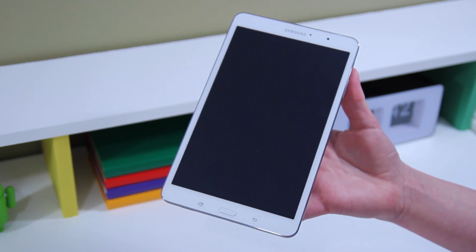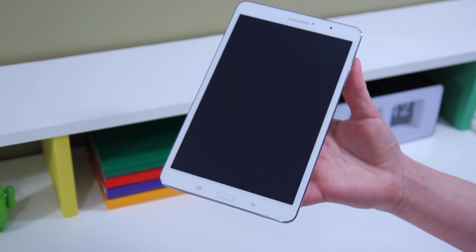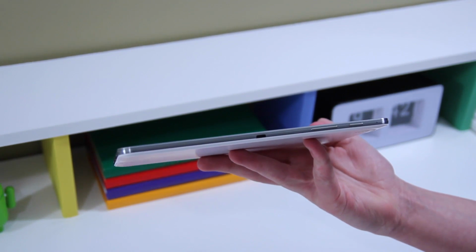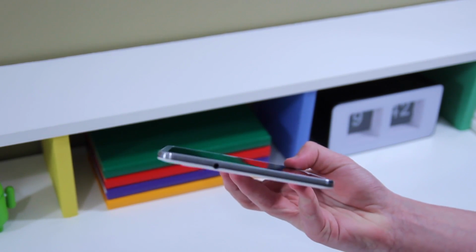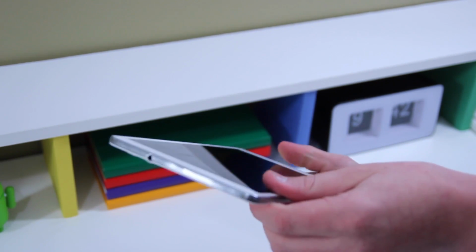So up first, we're greeted with an 8.4-inch display, our touch capacitive buttons, and our 2-megapixel front-facing camera. And then moving towards the side, we are greeted with our IR blaster, our volume rockers, and the power switch, which I feel are very tactile and placed quite nicely. And then at the top here, we're greeted with our 3.5mm headphone jack. You can stick a pair of headphones in that jack, and you're all set to go, and you can just start rocking out to your tunes.